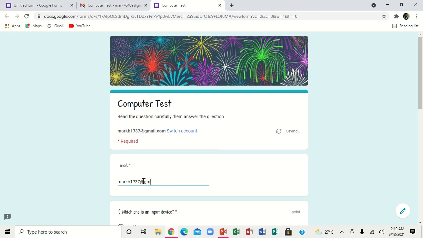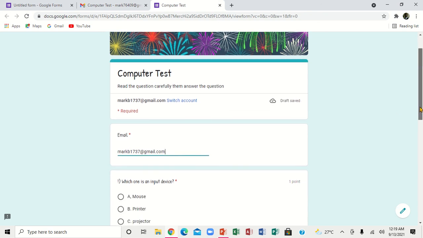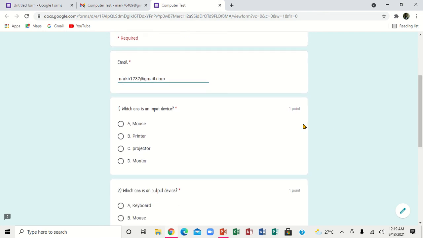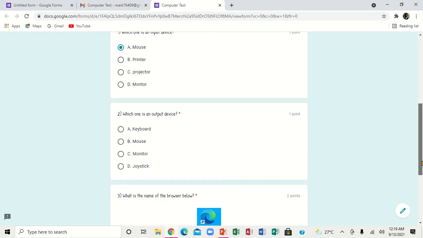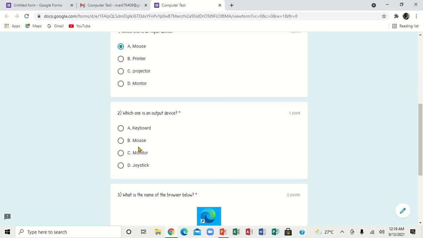Right, so what I want to do is take the time and scroll down. As a student, this is what the student view actually looks like. Which one is the input device? Definitely click it. You notice, take time and scroll down again. Then this one is the output. We're going to click this one right here.